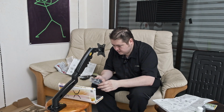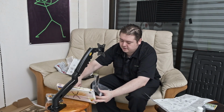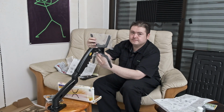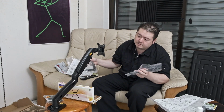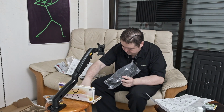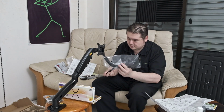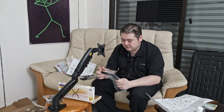Bloody hell. I'll show you the main body of it. So basically this one, these two, kind of clip here. These are strong pieces of metal. And there's no plastic, okay, that's plastic cover. This plastic here, plastic, but this on the inside is all metal. This is like strong. These are metal as well, to hold up the thing. I don't know, construction. These are some foam pads to not scratch your monitor.